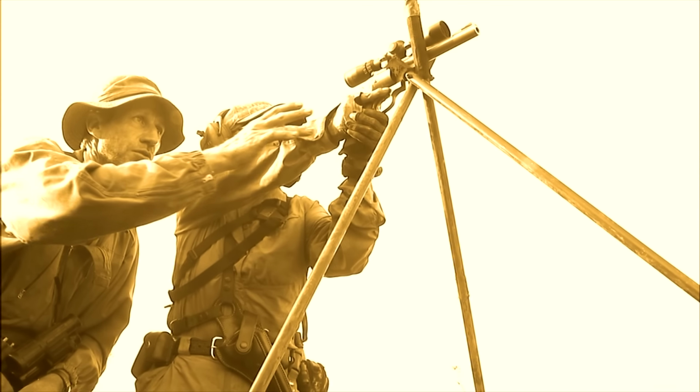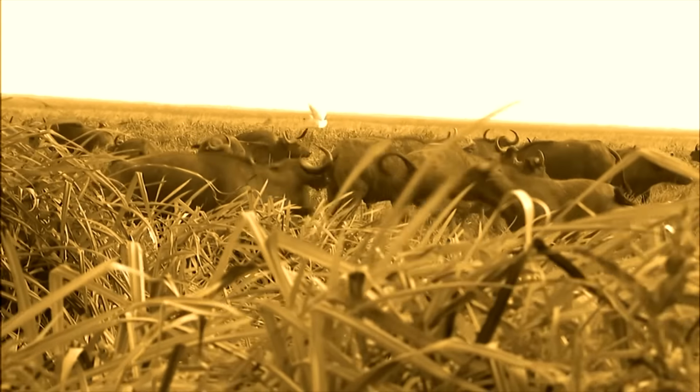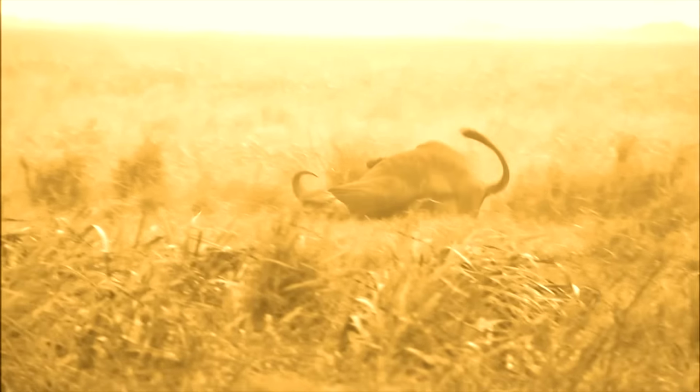I got on the sticks with the revolver cocked as quietly as I could. At the shot, the entire herd looked around and then moved away about 20 yards. Our buffalo was hit well. He stepped out to the right, the rest of the herd stepped to the left. I had my shot. The Super Redhawk was right on. I couldn't believe it. I had done it. A Cape buffalo with a revolver.